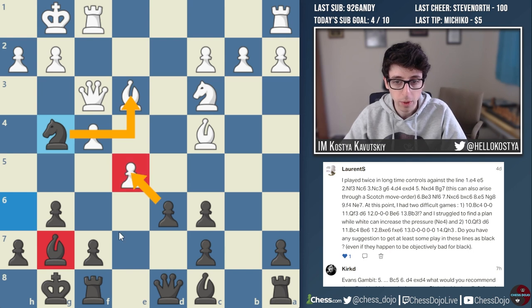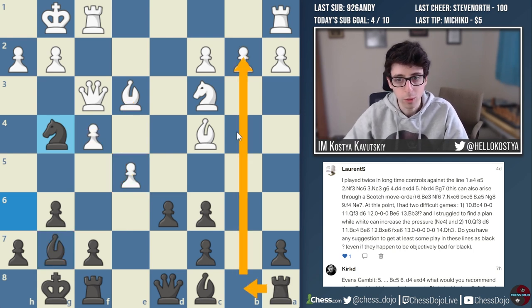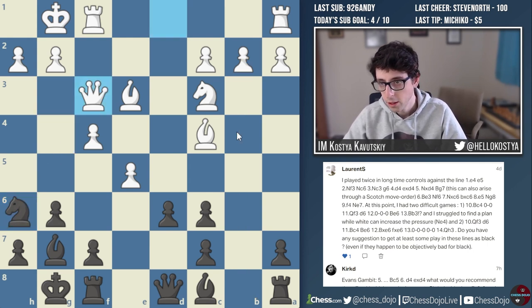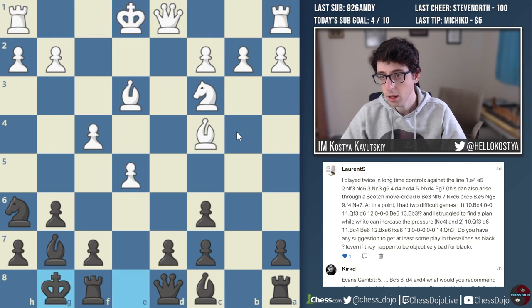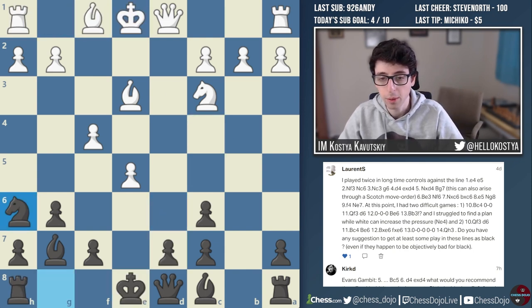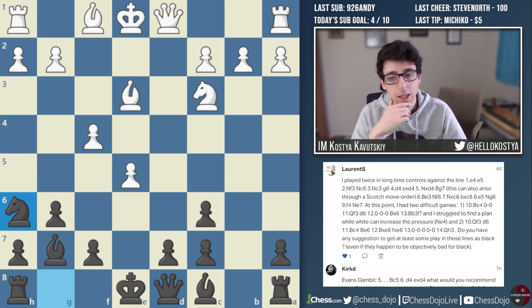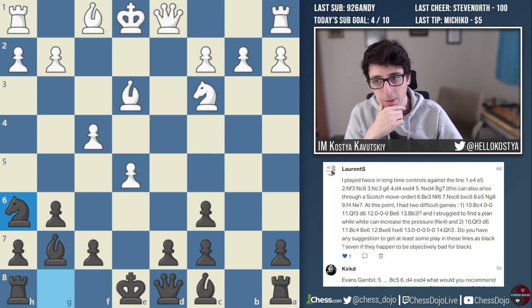And of course, Black is also threatening to just take on e5 and start grabbing material. So it's hard for White to hold everything together. Black also has rook b8 in the position to add some pressure. And yeah, I think Black is already slightly better. So this seems a really tricky way to play the position. White does have one way to get an objective advantage, but they have to find a lot of moves, and even then it's not easy. So that's why I like this line as a surprise weapon.